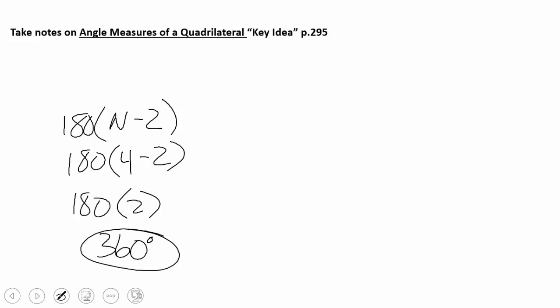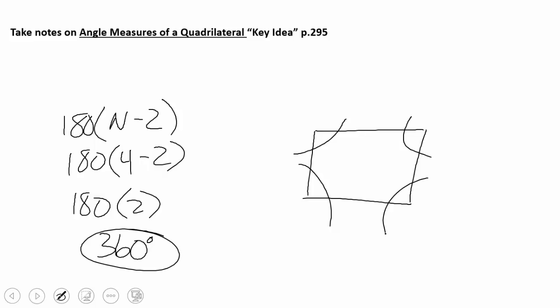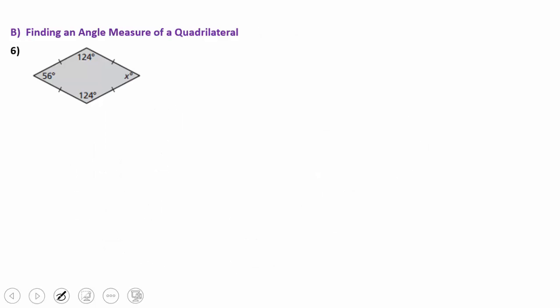And of course, just like we did with the triangle, you could cut any quadrilateral with straight sides. If you cut all 4 of those angles off and put them together so that their vertex is in the center, you will find that they form a circle. Well, what's the degrees of a circle? Because if you put all 4 of those angles together, they would form a circle, and that is also 360 degrees. So lots of ways of proving that the interior angle measure sum of a quadrilateral is 360. So let's just get busy with a couple examples and we'll be done.